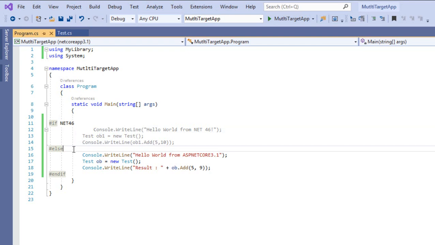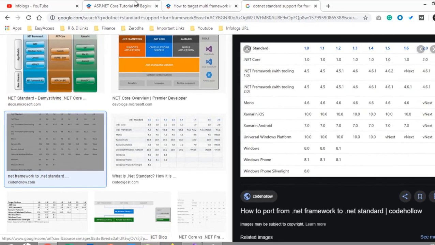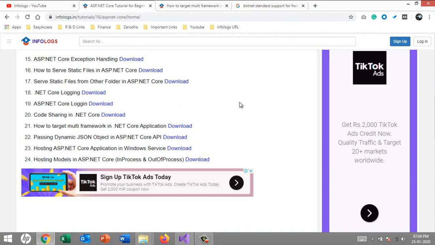So this is the wrap up for the ASP.NET Core, how we can target the multiple frameworks within the .NET Core applications, okay. And now we have just two videos left for the ASP.NET Core video series. One is how we can run the ASP.NET Core application as a Windows service as well as on the IIS service, okay.